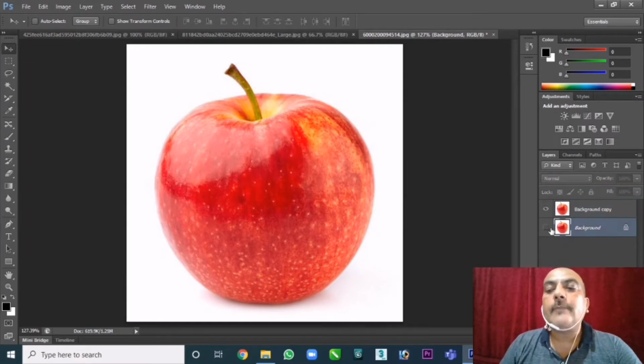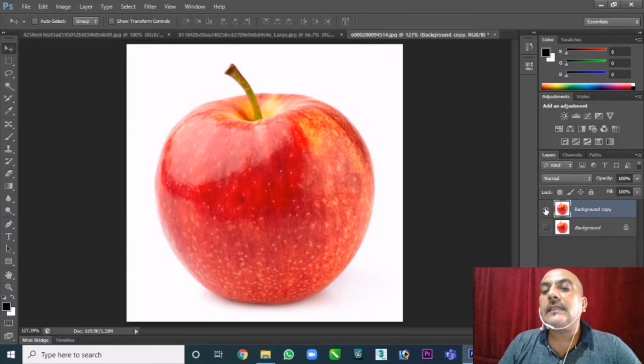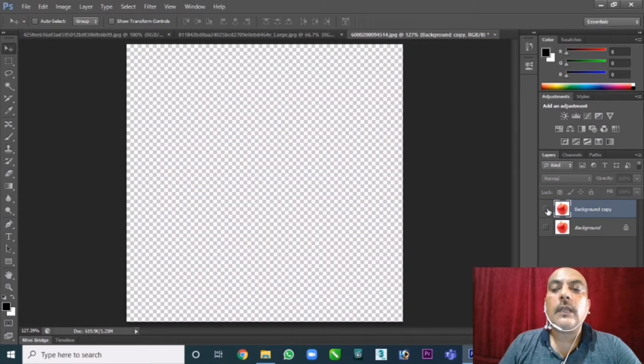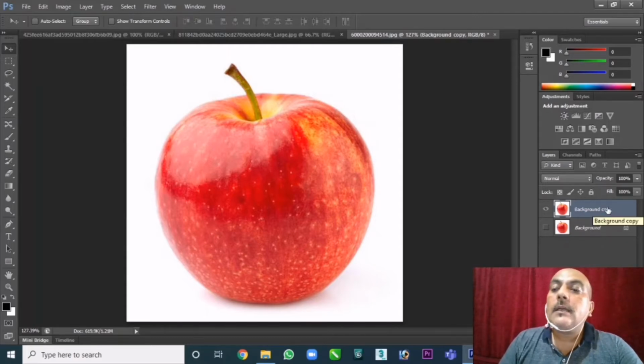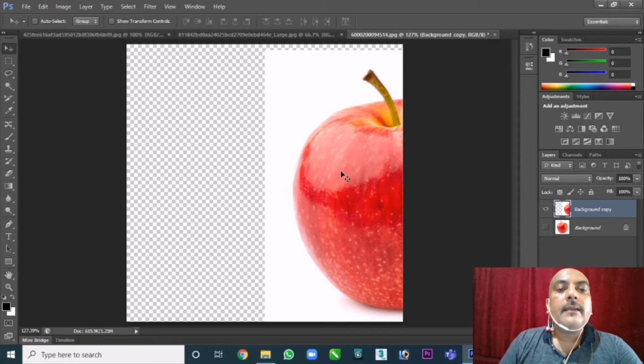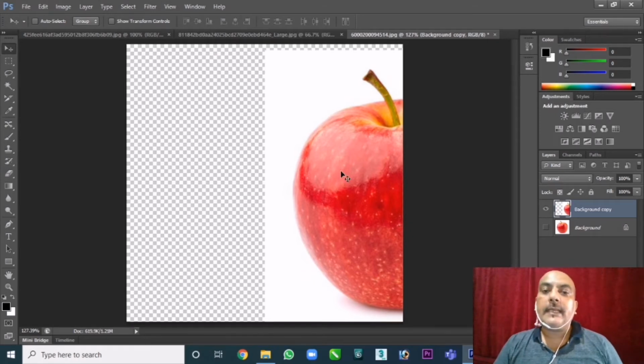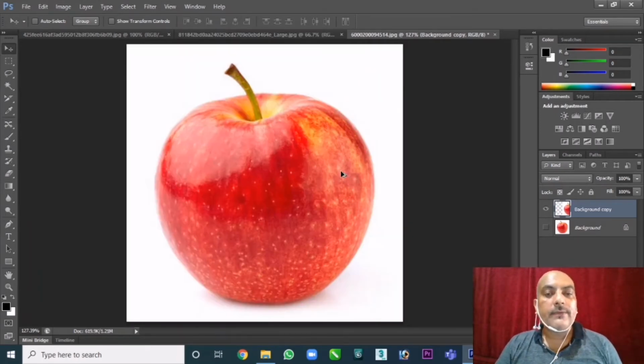Now I am hiding the background layer, which is taking it as a canvas. See here, visibility, I'm turning it on and off. Now this is a background copy of the layer, and here the text is written in normal font. Now if I want to move it again, I am able to move it, so this is behaving as an object.